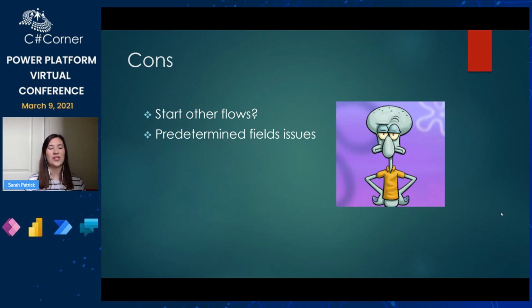And lastly, the predetermined fields issue. I mentioned the one with the email versus responder's email. Another one that I don't mention in the demo was you have to be very careful with what data type you indicate under SharePoint. So for example, when I did rating, I thought that would be a number because it's a number 1 to 5. But then under Power Automate, it actually didn't show up. And I found out that it's because rating actually needed to be a choice of 1, 2, 3, 4, 5. So keep that in mind. If the dynamic content doesn't show up in Power Automate, it might have to do with the data type you indicated for that column in SharePoint.